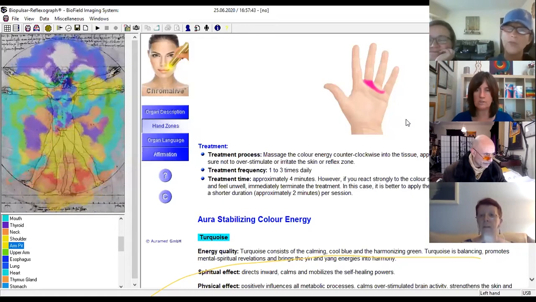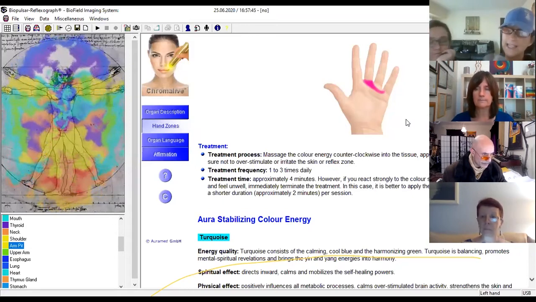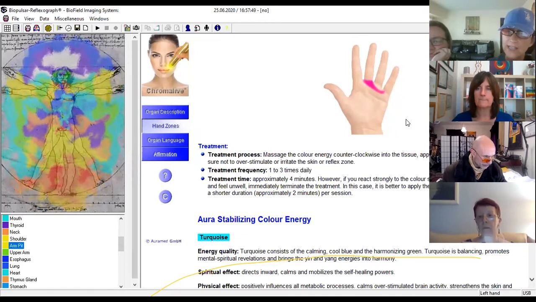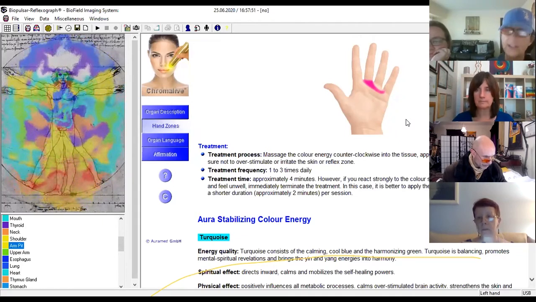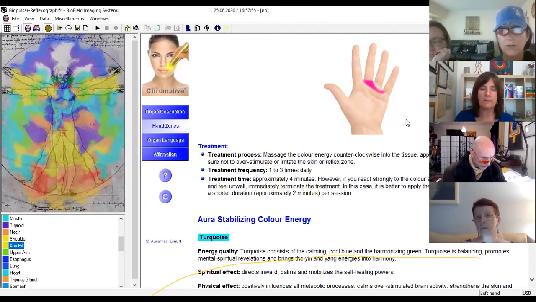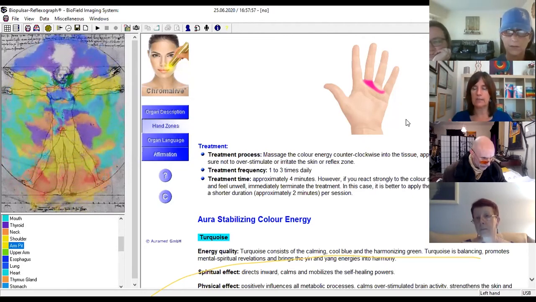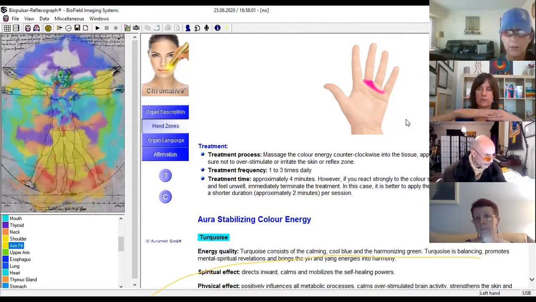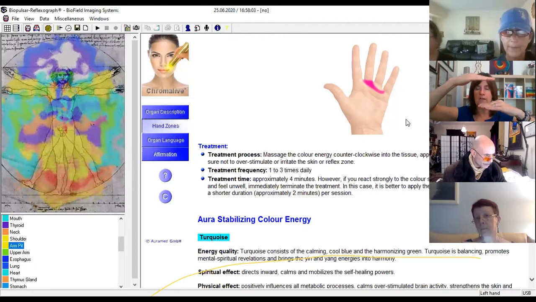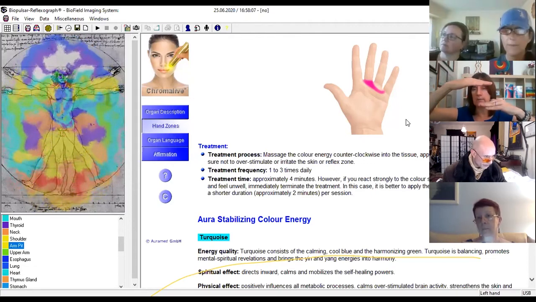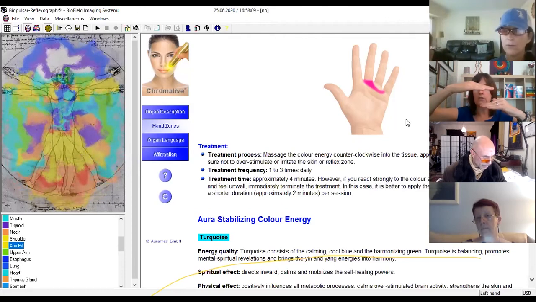Any other questions? So when we're treating 5 different areas and they're all gray, you're just using that one specific color on all those areas? Just one. However, now Oramed automatically uses blue light for gray, because gray's at the bottom. What they're trying to do is raise the vibration, because there's also going to be a little deflation after you do the treatment. So the goal is to keep it in the turquoise range.